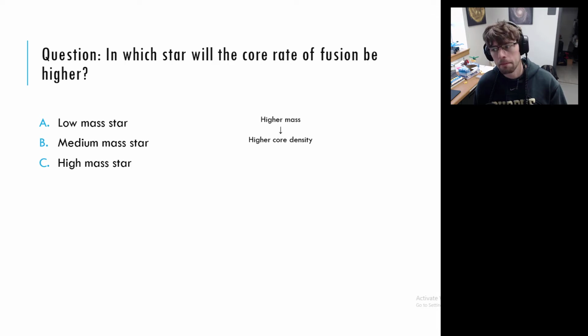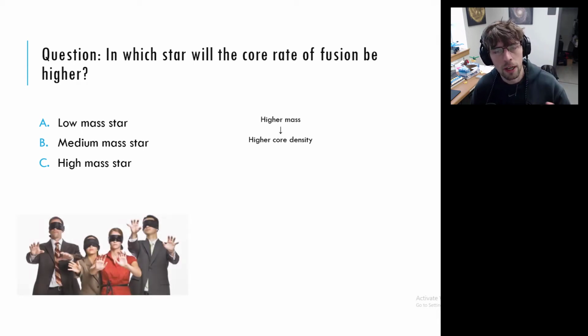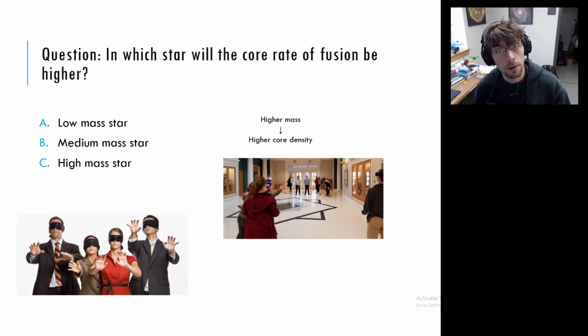Got it? Good. Here's the idea. Let's conceptualize this. Let's say that we're all together again, okay? And we're all sitting in SC-136, and we decide to perform an experiment. Okay? I'm going to blindfold all of you and walk you out into the lobby of the Science Center. So we're all currently blindfolded. We're sitting in the lobby of the Science Center. And now I tell you to walk around.